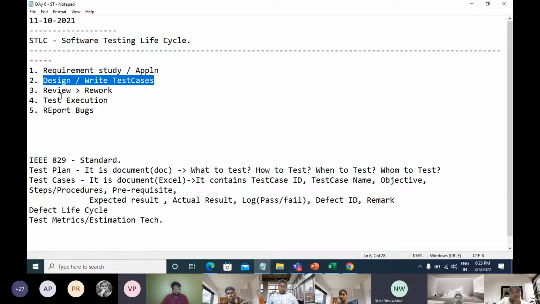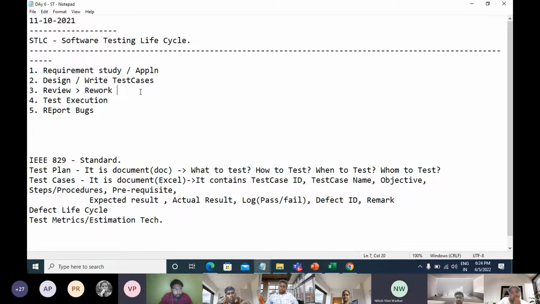That is the review part. He will give review comments, and based on the review comments you should rework. Say he says you made a typo, or that you didn't cover all the test cases. Then you are going to rework on those test cases. That is where rework comes into the picture.